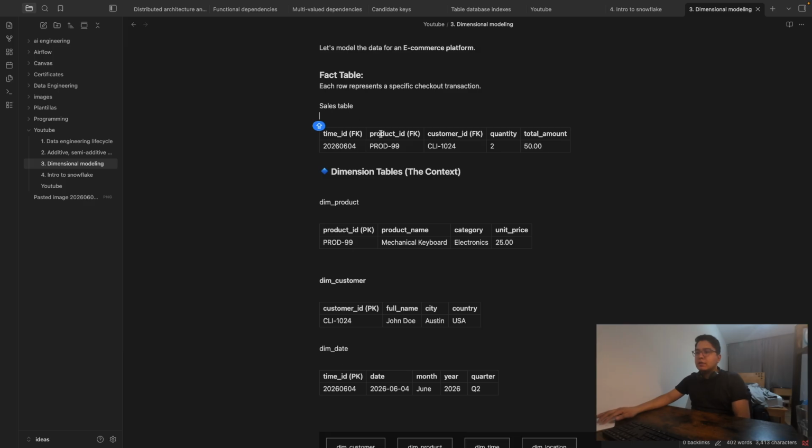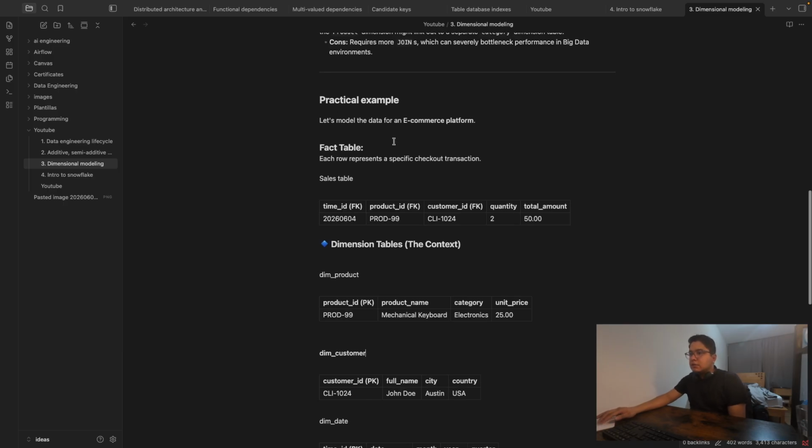As you can see, the product ID is also present in the dim product dimension table, with the same name in both tables, and the customer ID is present in the dim customer dimension table. So these are the foreign keys, and these are the primary keys.